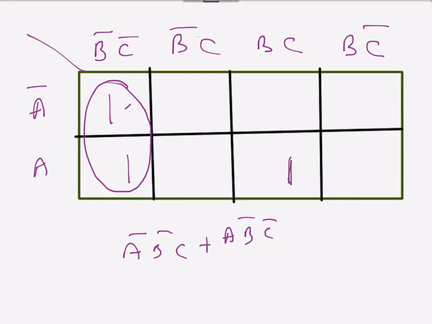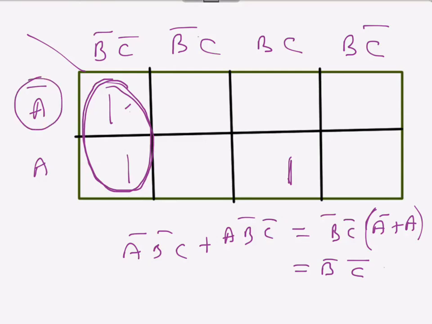Now, if we didn't do it with a K-map and had used Boolean algebra, it would be B bar, C bar there, and A bar plus A. That means it would be only B bar and C bar, because A plus A bar is a 1. Now when we use the K-map, this A bar and A is common here, so the expression for this group becomes only B bar, C bar, because these two are common.